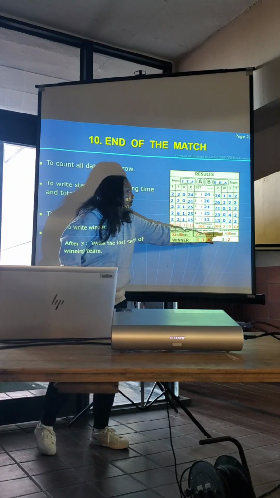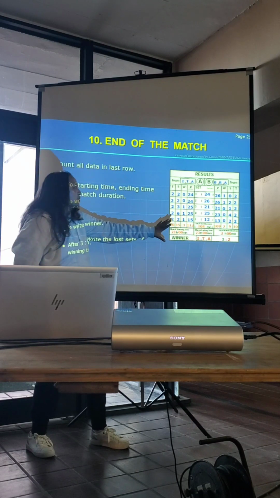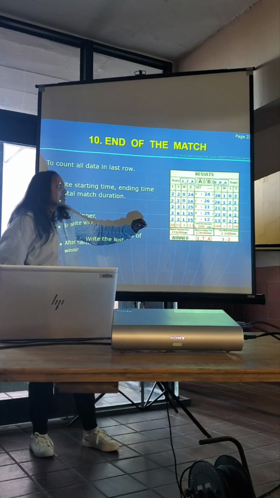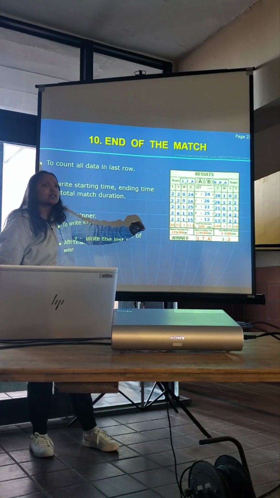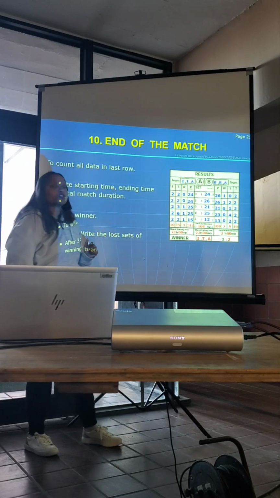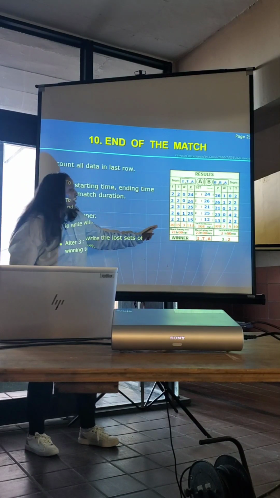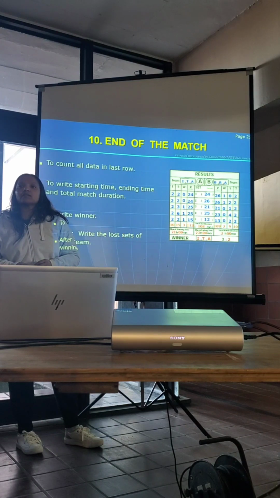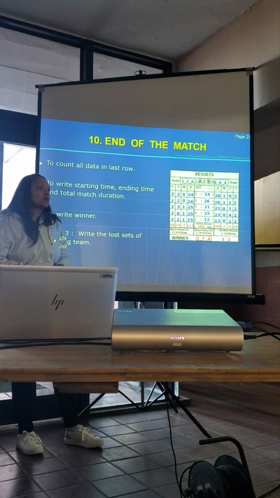There's no adding. I've seen people add the time between the sets, the 3 minutes. You don't do that. You literally just add the duration of the sets. Because the match duration will have the total duration, including the timeouts between the sets.